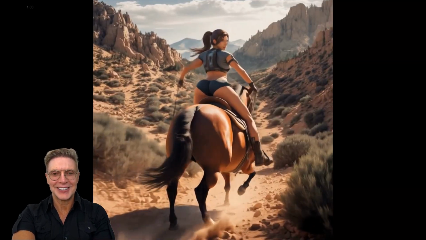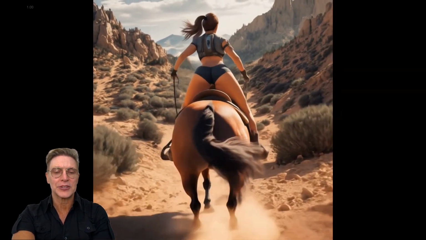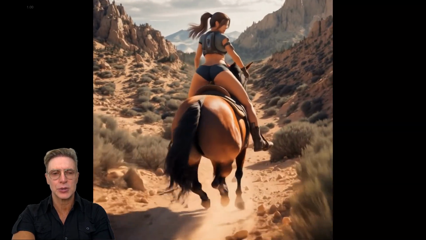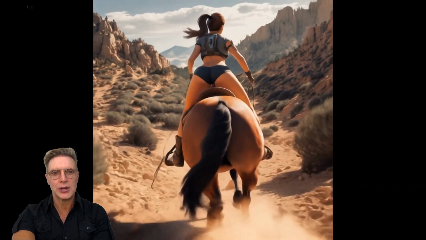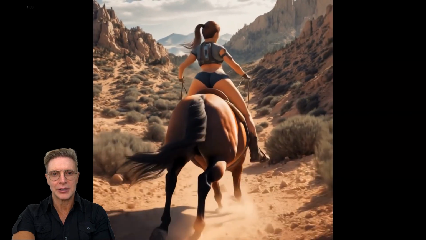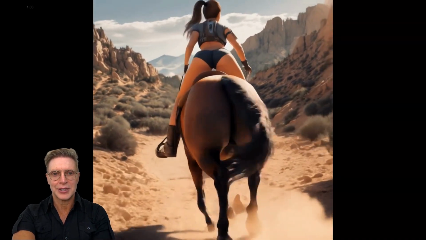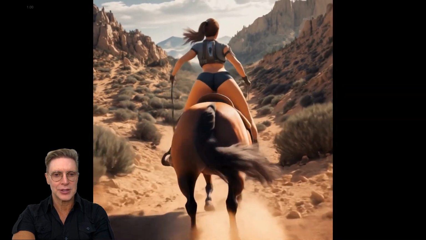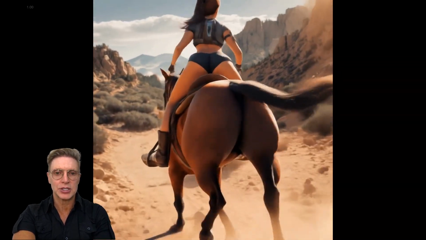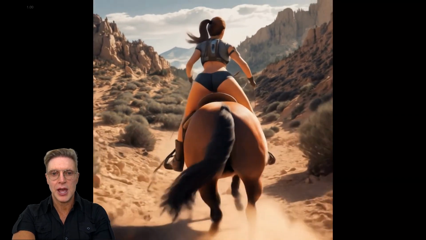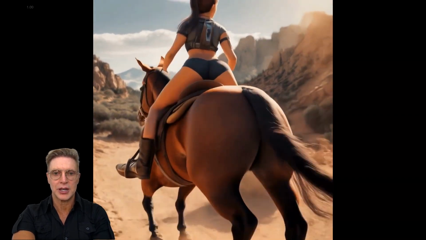What do you think? I like it. For one thing, the coloring is much better. The last video we looked at was actually too dark. You didn't see much detail. Here, you're seeing a lot of detail, and we're following Lara Croft very closely so we can capture the essence of her curvy figure. I did specify a tracking shot so we can follow her in action as she rides the horse, and I think PixVerse did a great job.